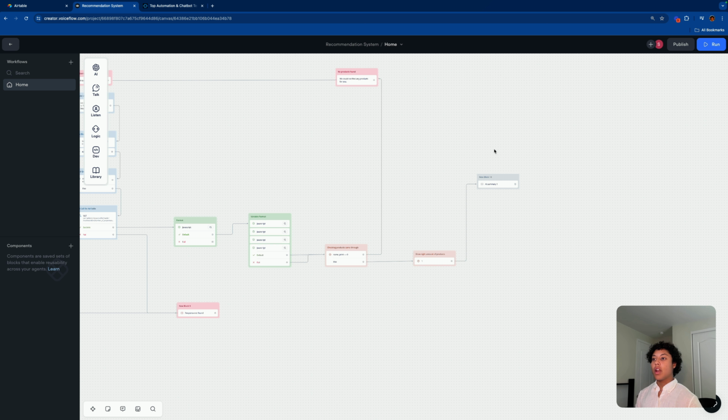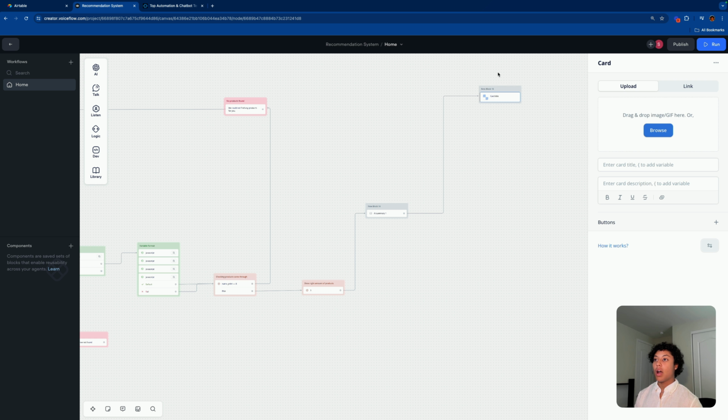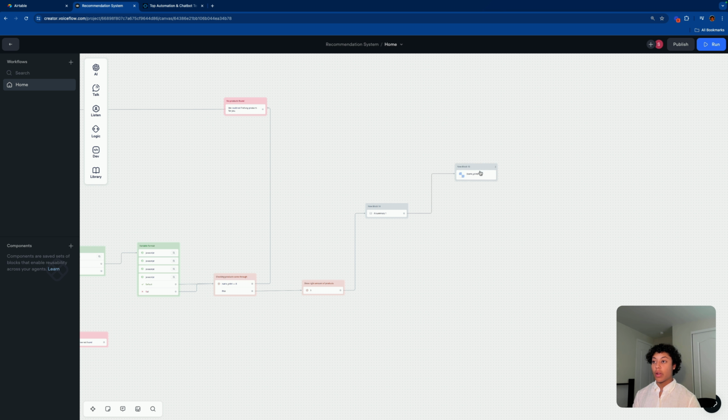So this is AI summary number 1, and we're going to have this spurt out into another block that is going to be a talk and a card block. Now, here is where we are actually going to be displaying these different products that we found. For the title under this card, we're going to put a bracket, scroll down, and select name print. Remember, the variable name print represents the first product. If it's just one product, we create an AI summary for the product, and then we display the card. That's what's going on here.